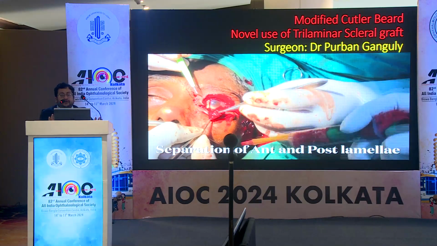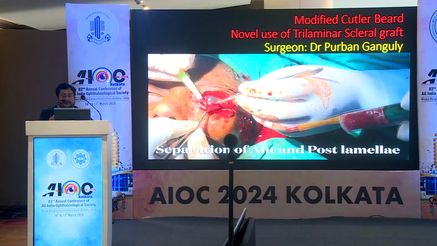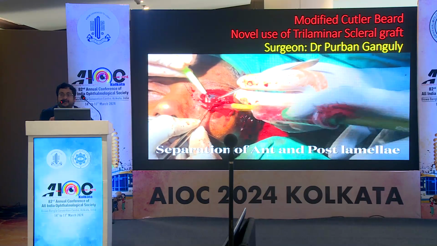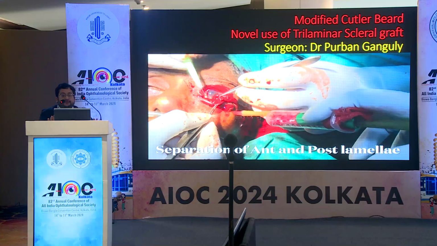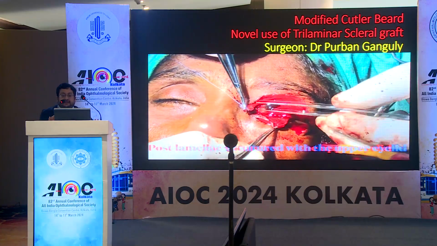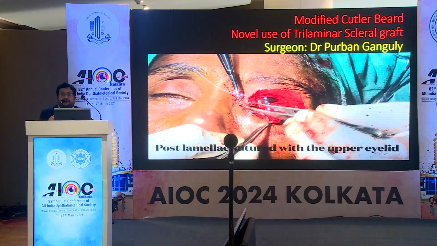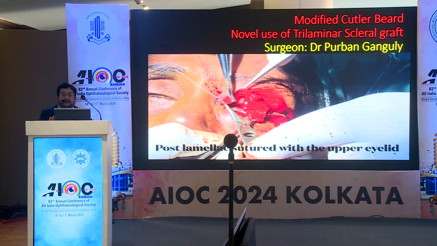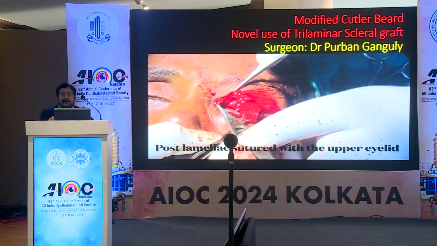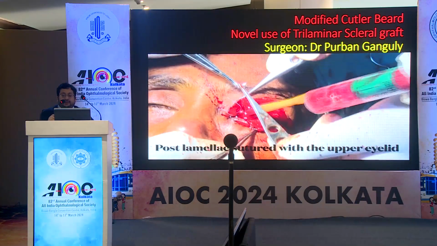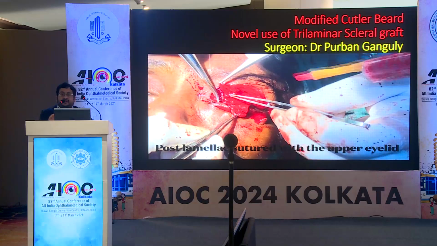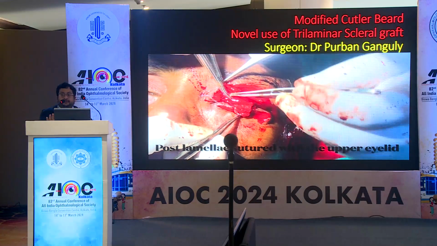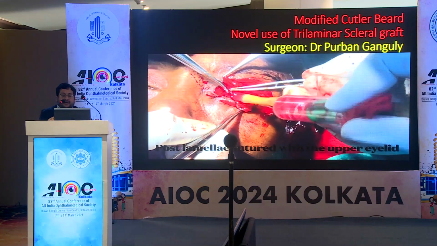Now it is a very important step where the anterior lamella and posterior lamella dissection is done. We have to be very careful while dissecting the two lamellae. Both should be equally thick. If the posterior lamella is too thin, then while putting the suture, we might be putting a full thickness suture, and that will irritate the cornea throughout the time the bridge flap is there, and it will harm the cornea.